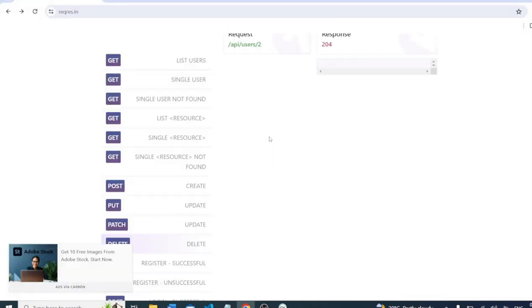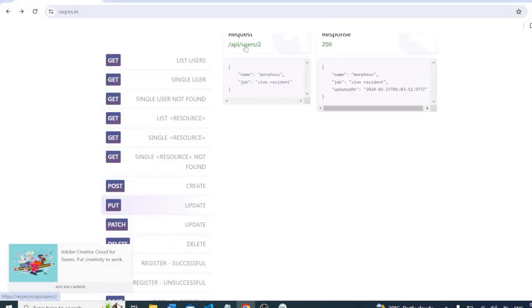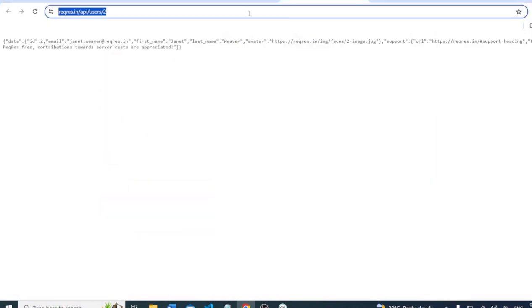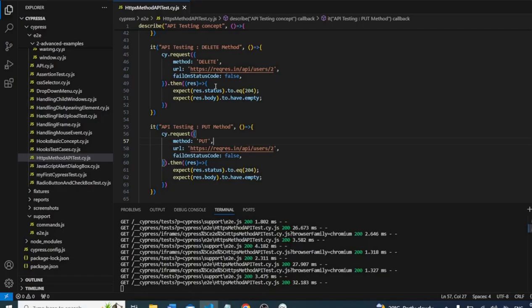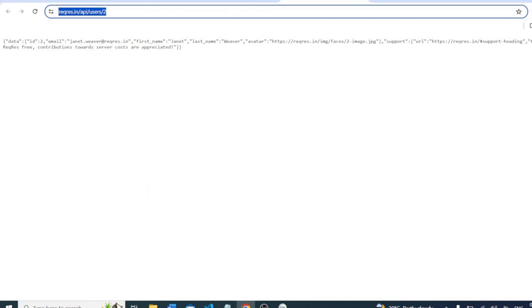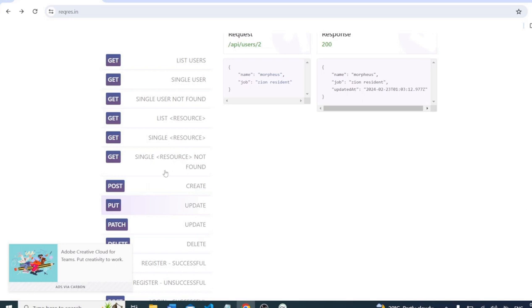Okay, for put we have to create the request. This is update, and you can see the status code should be 200. Okay, this is put, it is update, and we need to specify what we want to update.